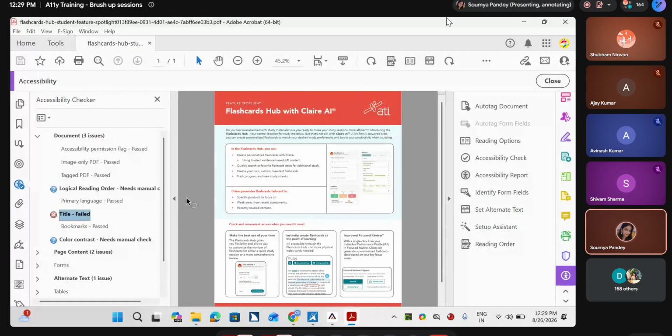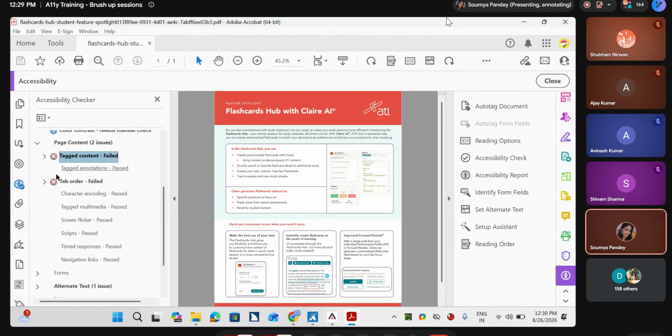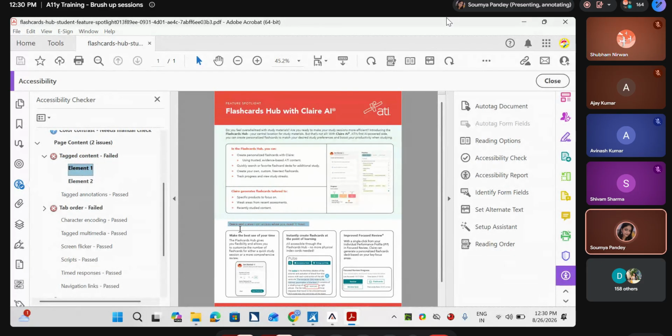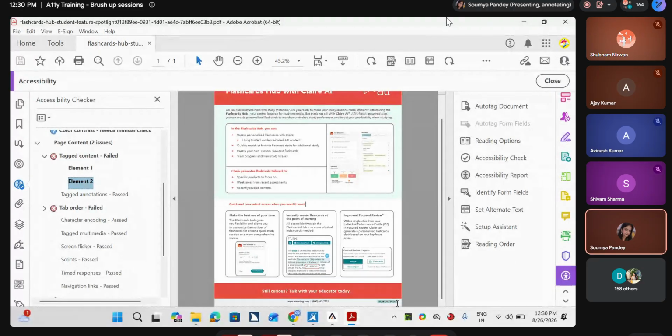Now it gives us two issues for this content. When you read these contents with a screen reader, it doesn't announce them because they are not tagged. This is not tagged and this is not tagged, so it shows an error that content is not tagged.